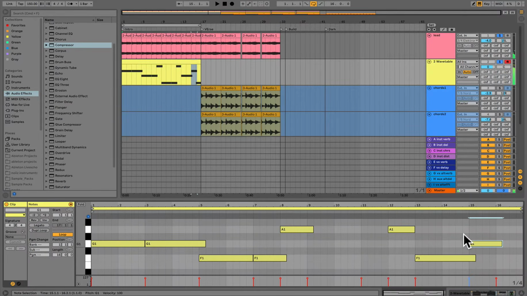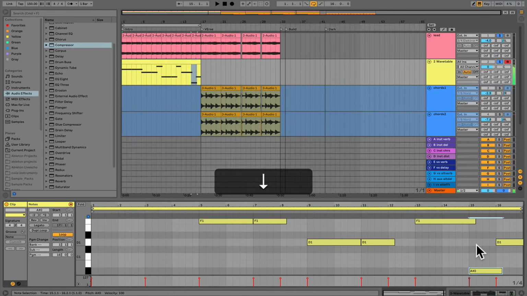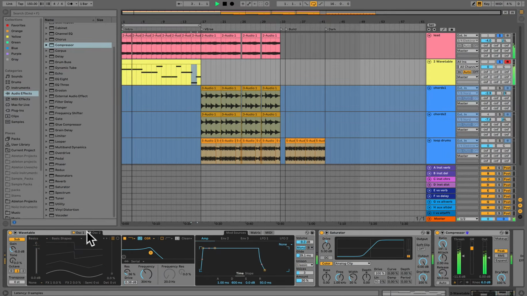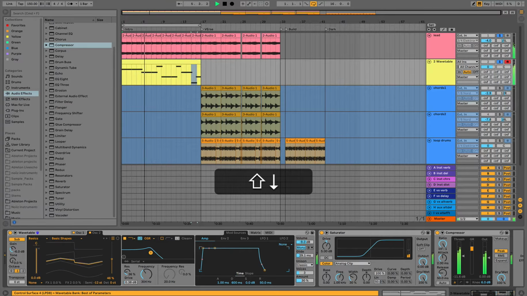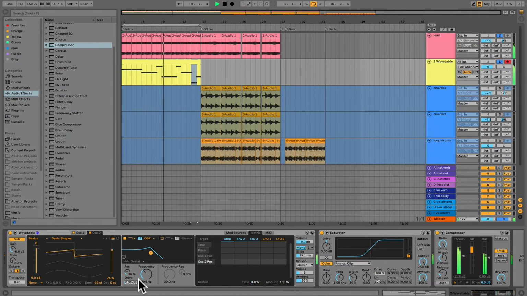Maybe this one could just go down there or something like that. Add a little LFO so things are moving around a little bit more.